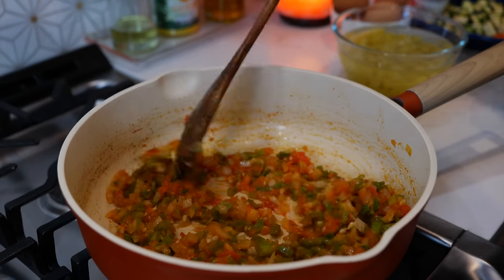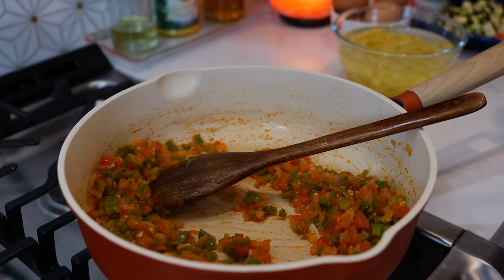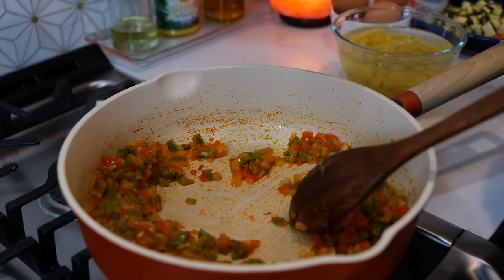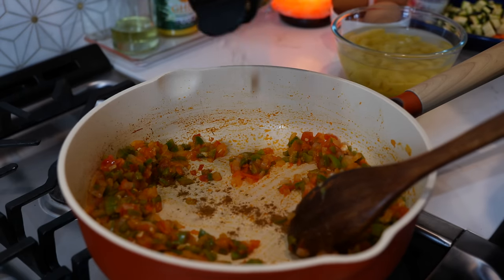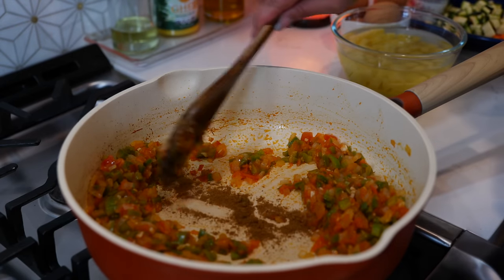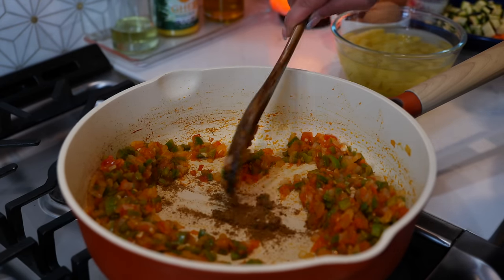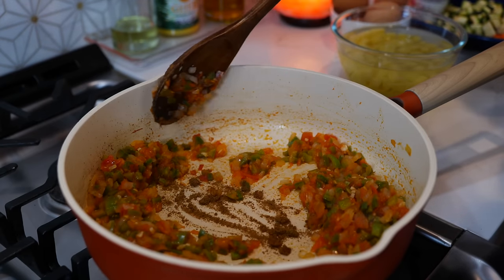That smells so good and looking so beautiful, just like my sister. Okay, once your ingredients get nice and soft, you're gonna add 1/2 teaspoon of ground cumin. And allow that to toast up just a bit. You smell that? Amazing. Well, it's time to stir.